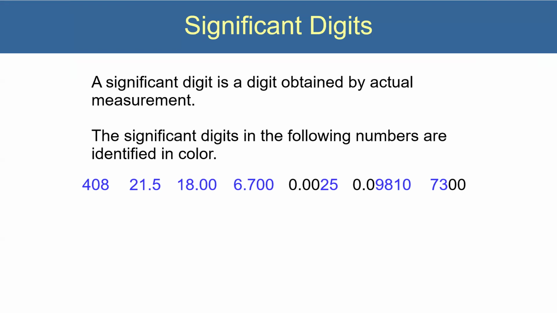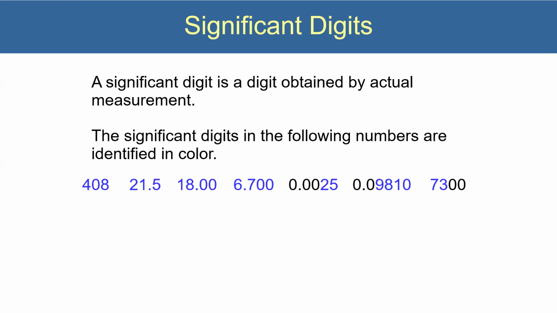However, notice here, when I get to this right here, these are not significant digits. The significant digits are 2 and 5. And the reason being is that I can use scientific notation, right? And come down to these values. Does that make sense? Y'all remember scientific notation? So it would become 2.5 times 10 to the negative 3, right? But my significant digits are 2 and 5. Same thing here. Significant digits are 9, 8, 1, 0. The 0 in the tenths place is not significant. And then 7,300. The 7 and the 3 are significant.